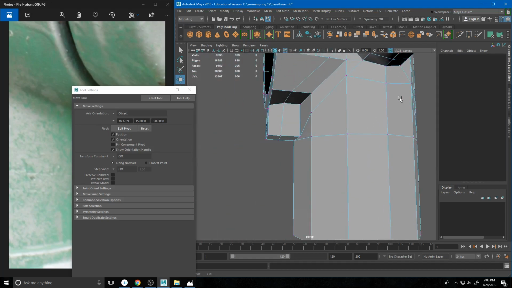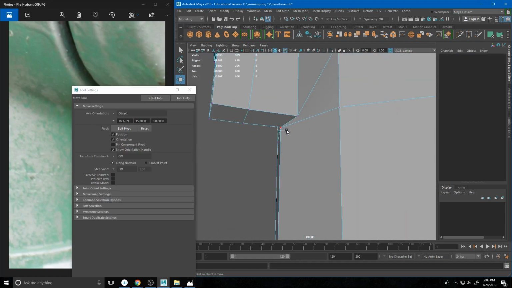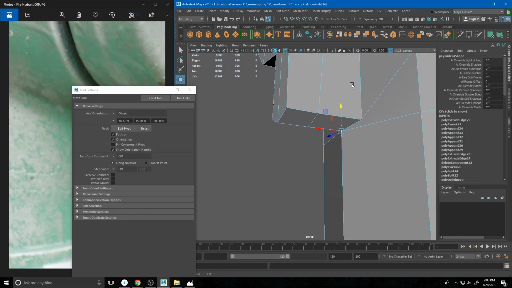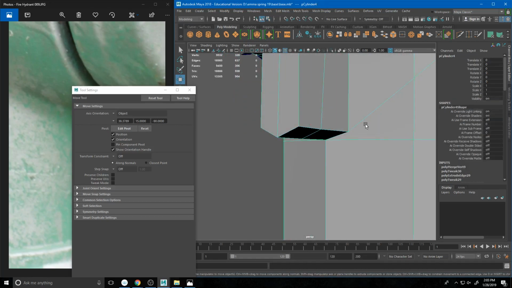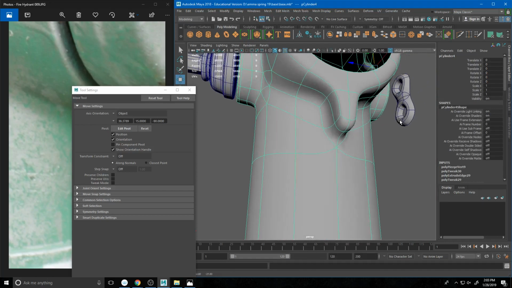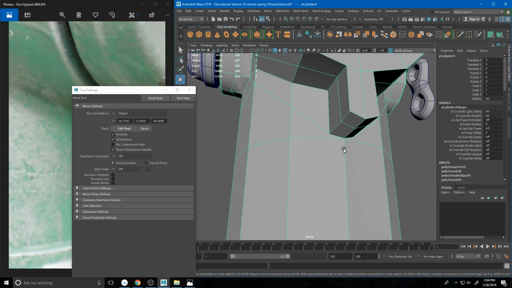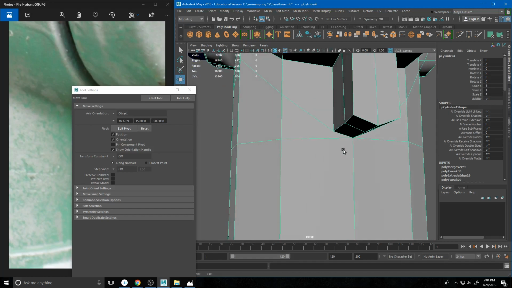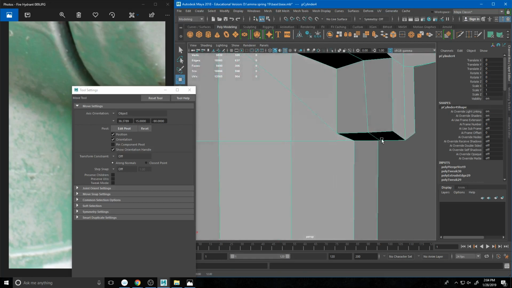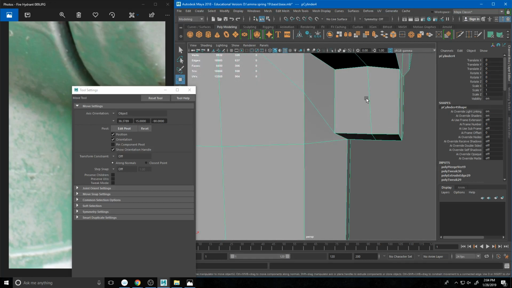Okay, working good. 2. Merge vertices, merge to center. And now look, 1, 2, 3, 4. Object mode 3. Creates a pole on a curve, and poles on curves create puckers. So that is not necessarily the best place to put that, but for right now, that's where I leave that. Now we need to come through and put that hole in here, right?